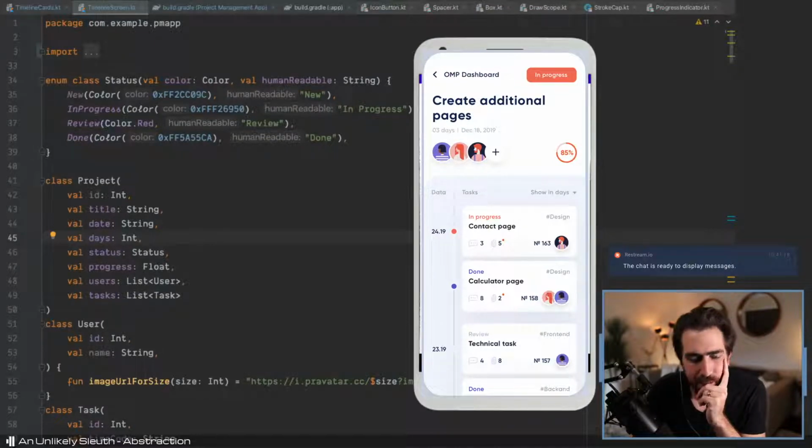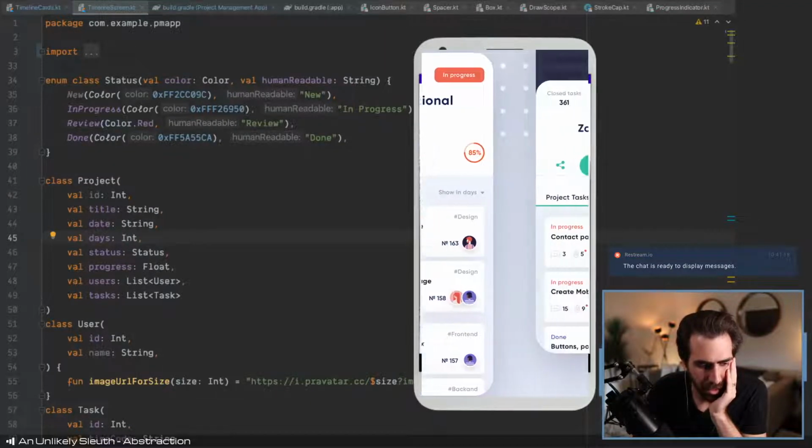So I think it might be most interesting to focus on that first, and maybe a little bit of tweaking here and there.